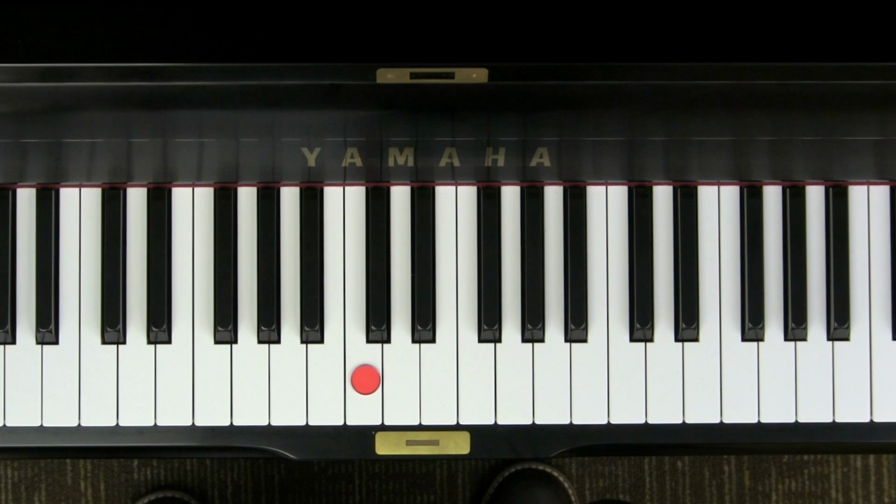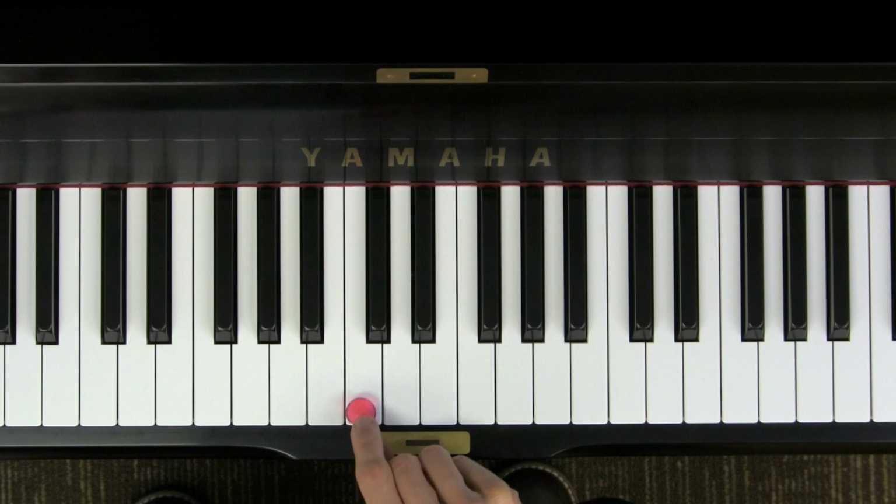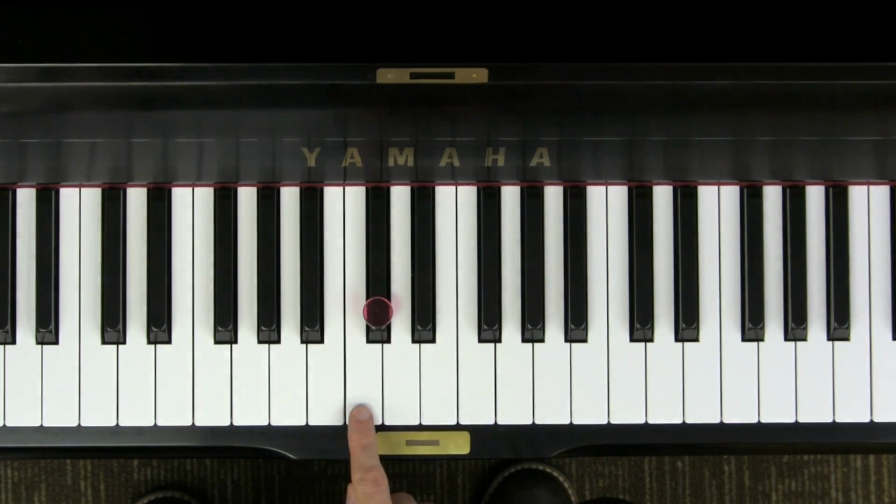Do you remember what a sharp does to a note? A sharp raises any note up by a half step, which means the nearest possible note to the right, or one note up. Did I already tell you my trick for remembering what a sharp does? If you get poked with something sharp, ow, it makes you jump up.